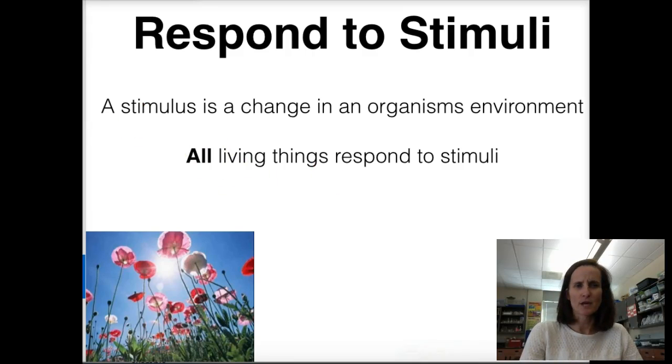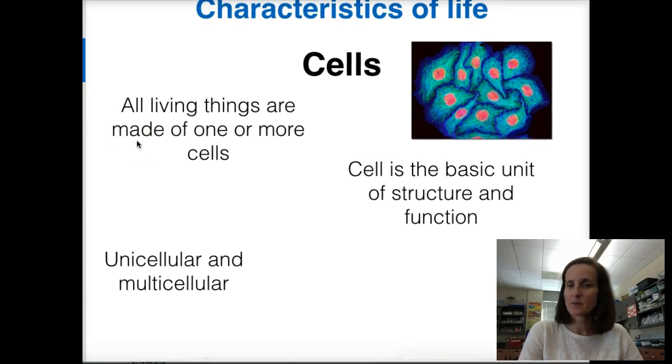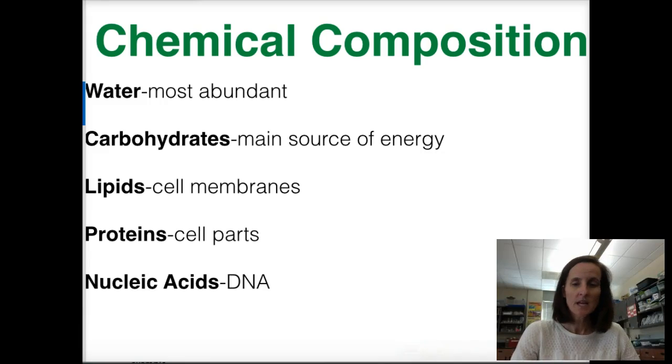So a little bit of a recap. If you are a living thing, you have cells. Cells are the basic unit of structure and function in the body, and a cell contains everything needed to survive. If you're a single-celled organism or a multicellular organism, your cells combine to form tissues, then organs and organ systems, and then the organism. If you are a living thing, you have a chemical composition. You have chemicals that are responsible for processes that occur inside the cell.